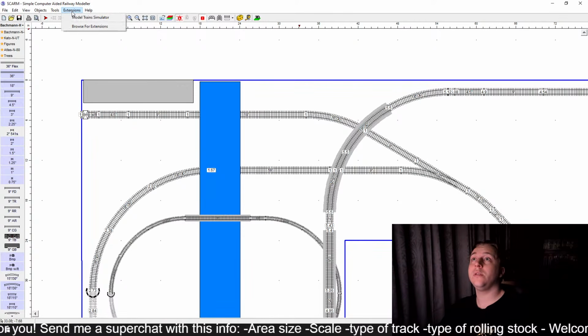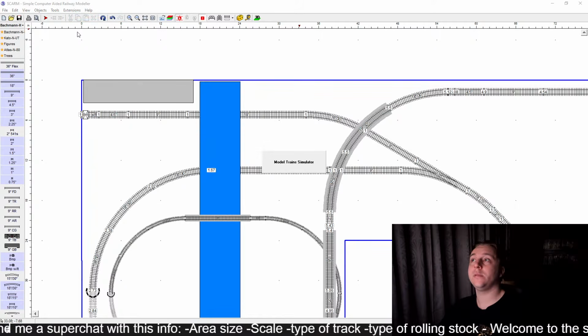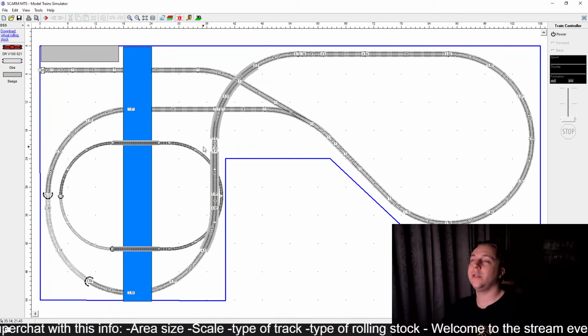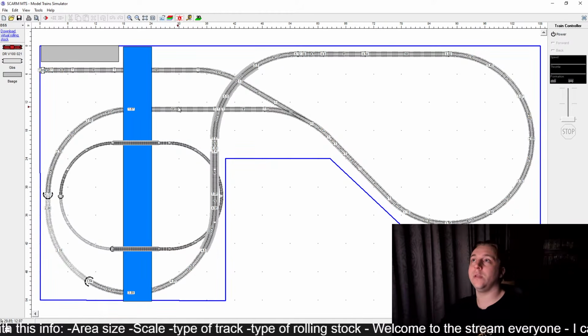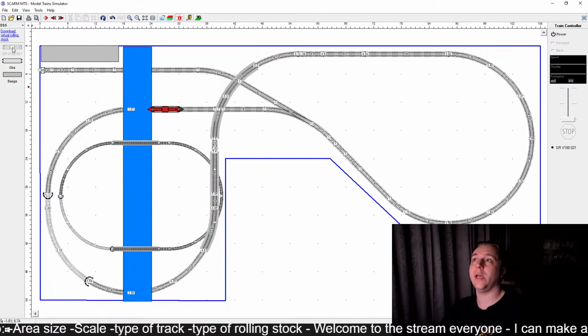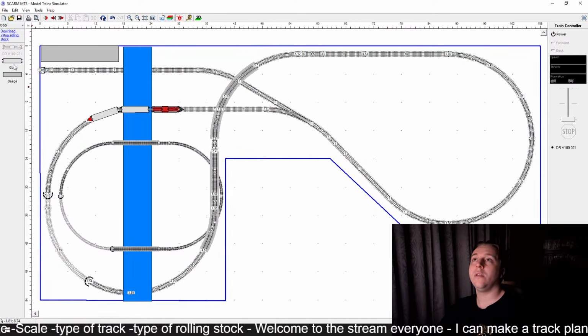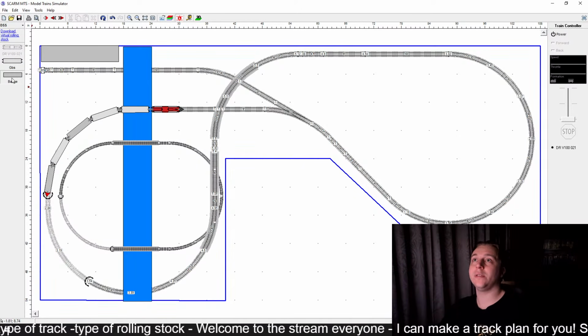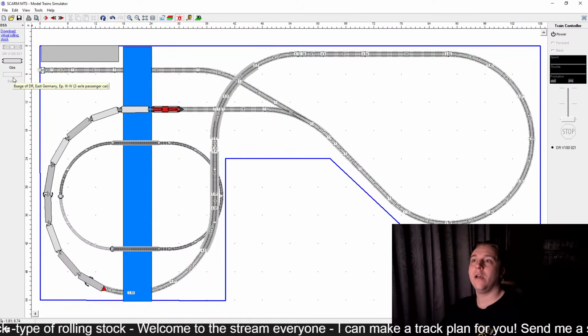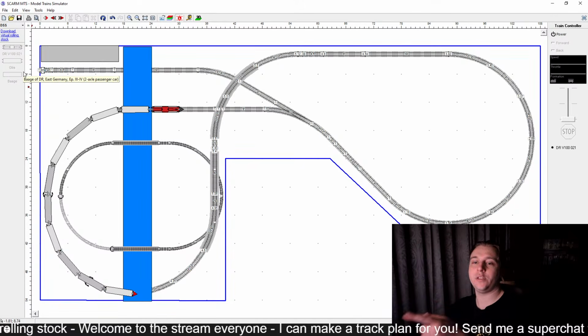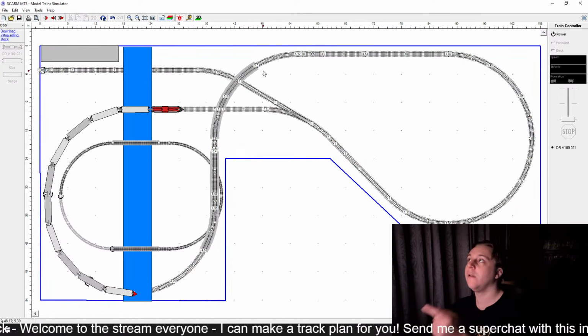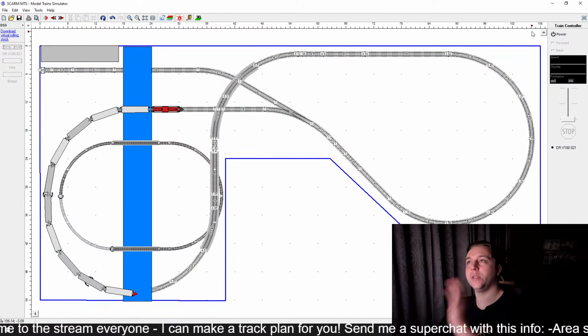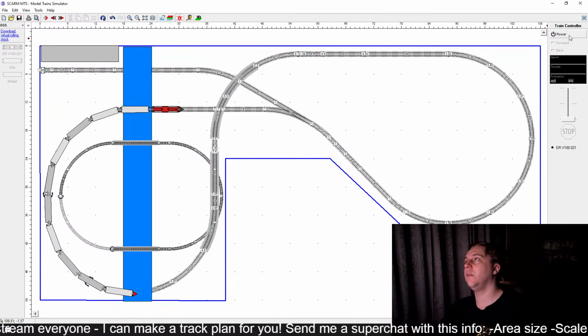All right, so let's go into simulation mode. Excellent. Model train simulator. I didn't buy the license, so it's the free version. It limits you to one train at a time. So let's add this train there. The only problem is, because it's HO scale track, these are HO scale trains. So it's not going to be representative of the size of your trains.